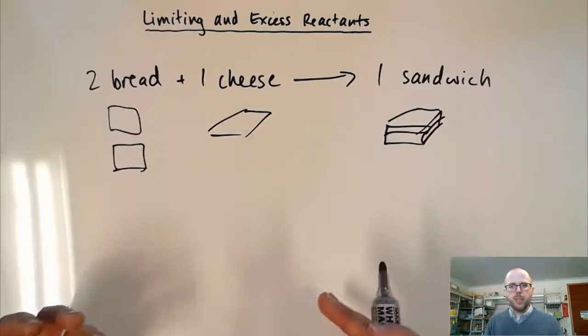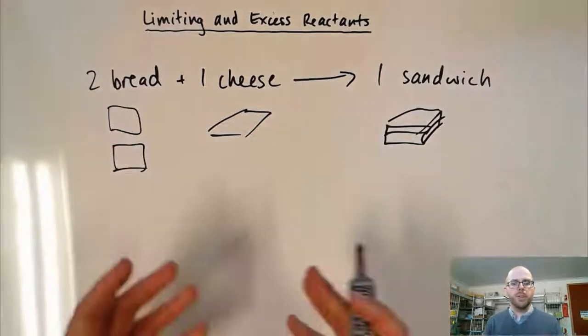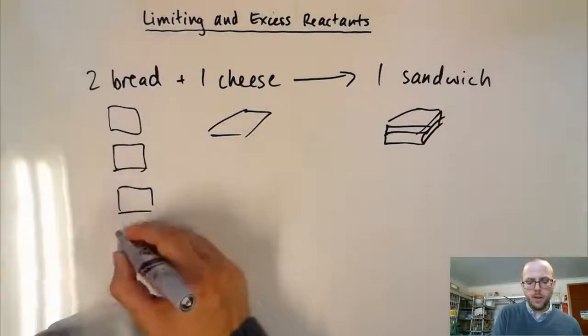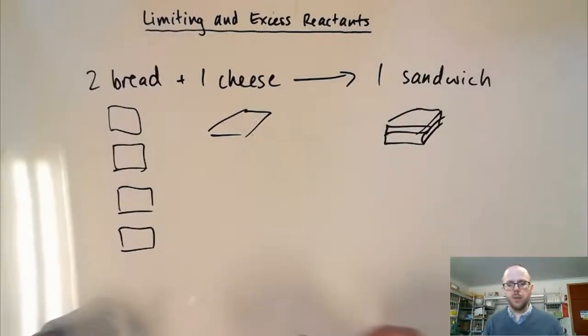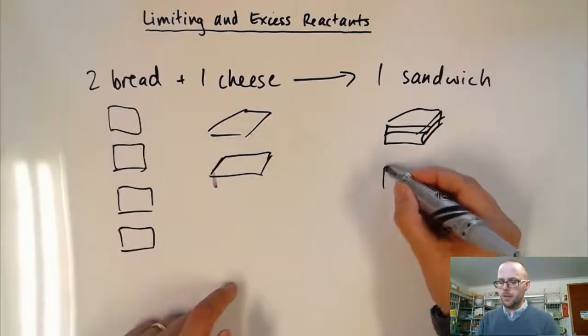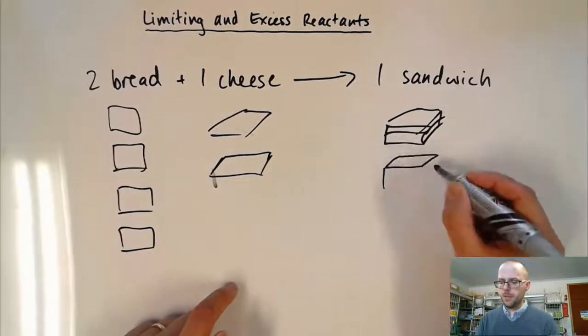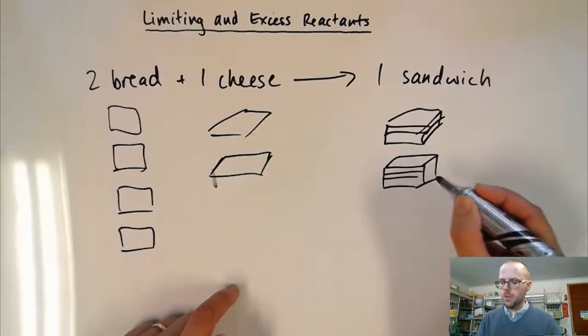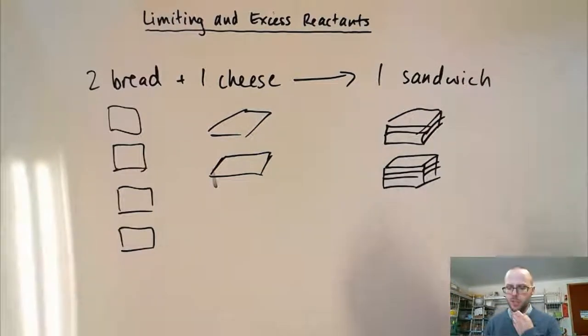But that only really works if that's exactly the right number of everything that we have, that we only have 2 pieces of bread, we only have 1 piece of cheese, we only therefore make 1 sandwich. Or even let's say I start with 4 pieces of bread. I therefore need 2 pieces of cheese, and I end up making 2 sandwiches. Exactly. I don't have any leftovers, which is good, as far as sandwiches are concerned.